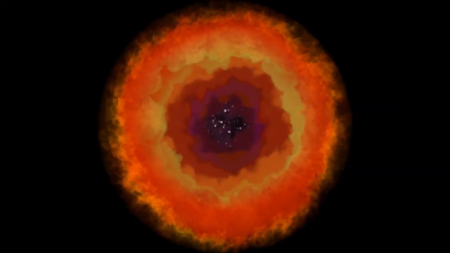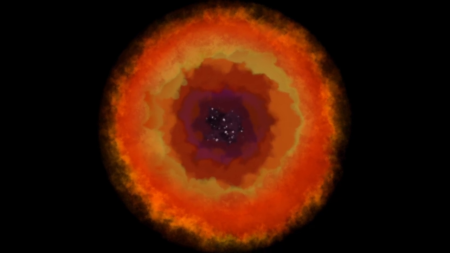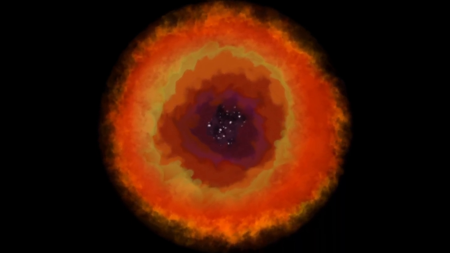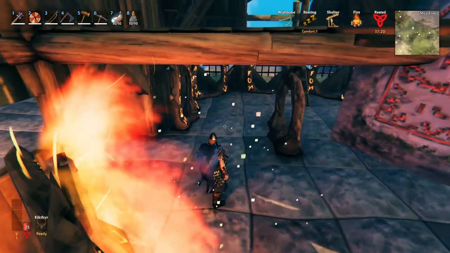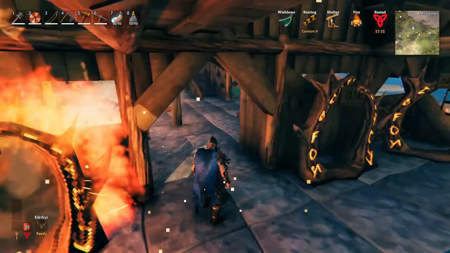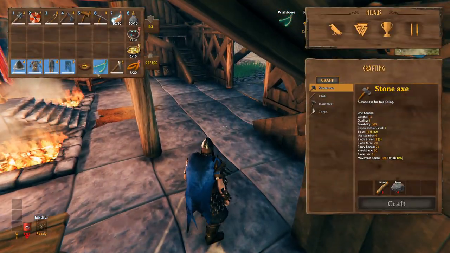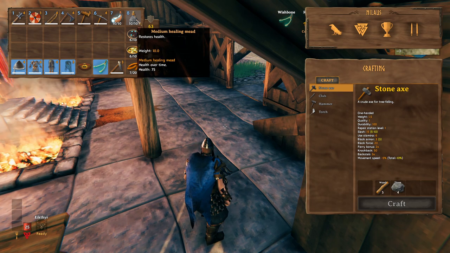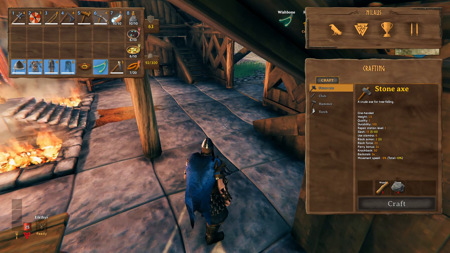How many do you need? We can probably do with 6, because you can also craft some armor once you've been for a single trip in there. But I'm just going to make sure that I have enough so I don't have any issues. That's really funny how that one just sinks into the ground after I jump back in a bit. I would also recommend getting some medium healing mead, because the cold does hurt like hell.